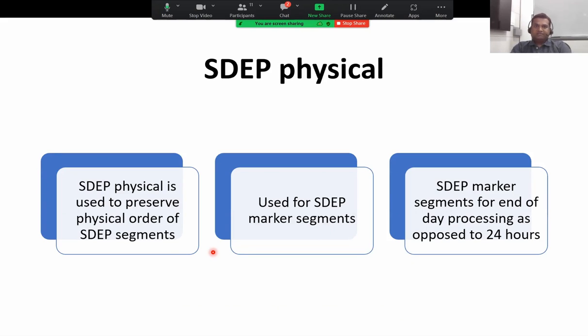There is something called STEP physical and the STEP marker segments. As Tom was mentioning earlier, some applications might not be scanning from the beginning till the end. They might be scanning certain roots, which hold special STEP marker segments. There are a lot of applications which might not be processing 24/7. They might be processing, let's say, a day's worth of data at 6 p.m. in the evening. They do the processing and then the journaling activity at 6 p.m. every day. So they are not operating 24/7, but they are doing some processing maybe at the end of the day.